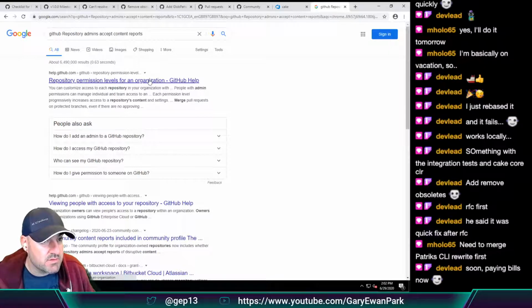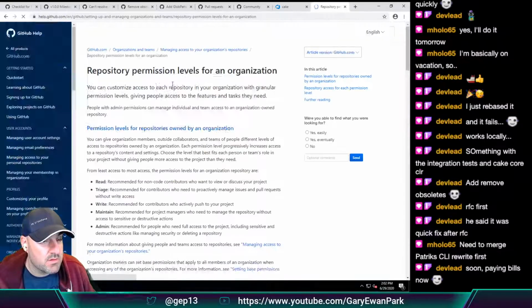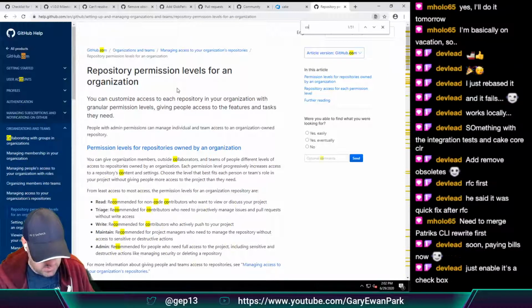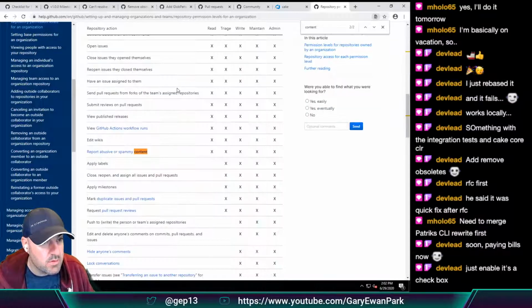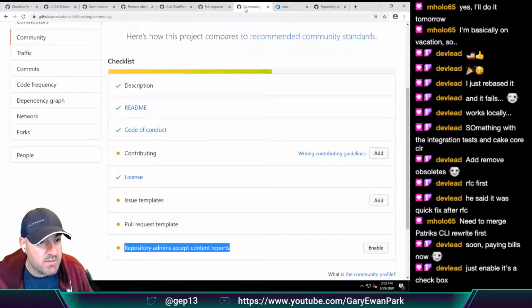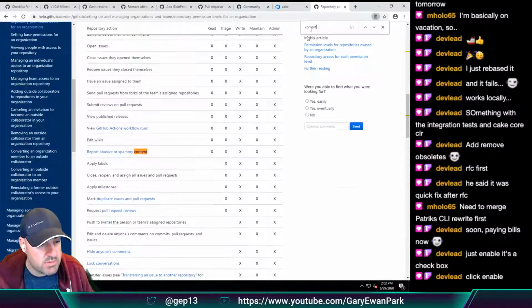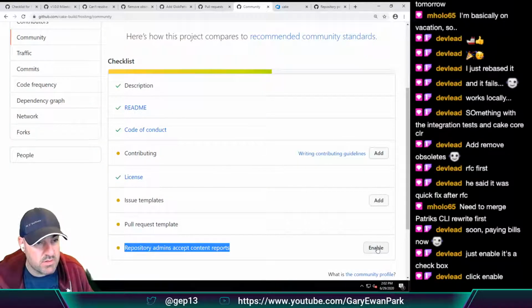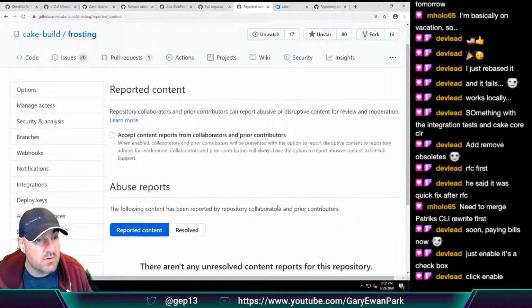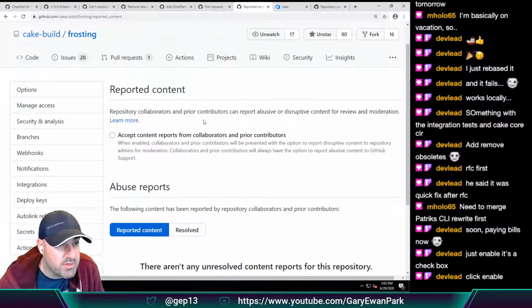Repository permission levels. Community admins accept content reports. Oh, I didn't really want to click enable until I knew what it was. Oh, I see, okay. Report content.